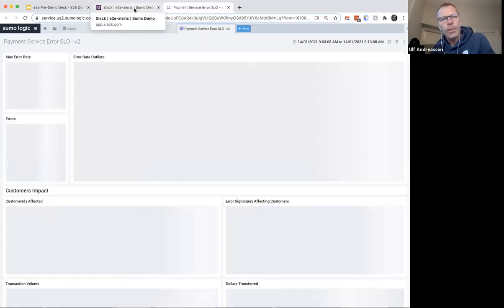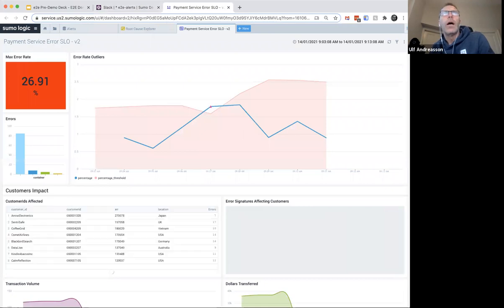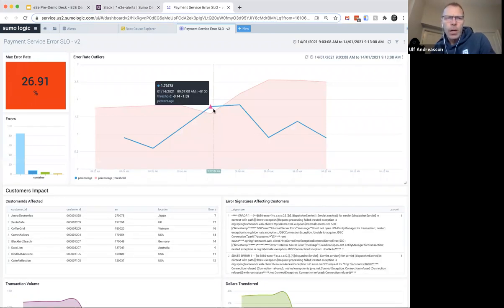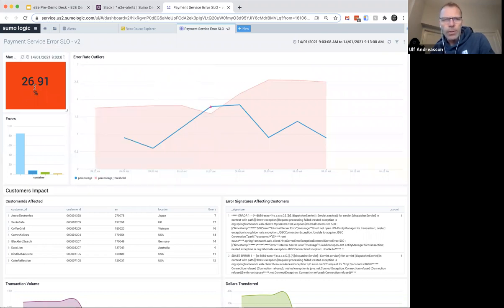And it takes me straight into a dashboard. And this dashboard is effectively a way for me to see my payment service and the SLOs for those. So here I actually have the outlier that showed me that something wrong is going on. And I can also see that the error rate has increased. I see what type of infrastructure is actually behind those error rates.